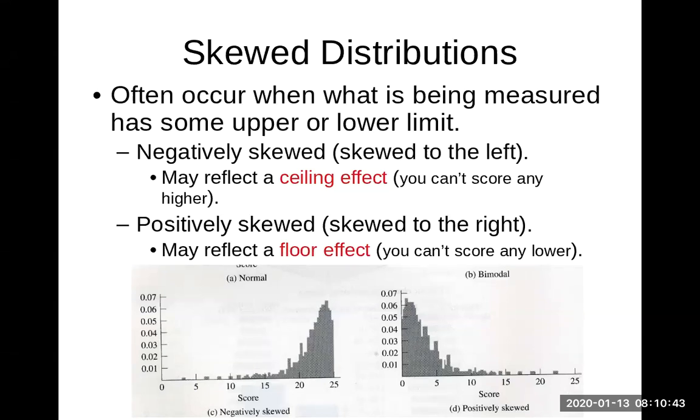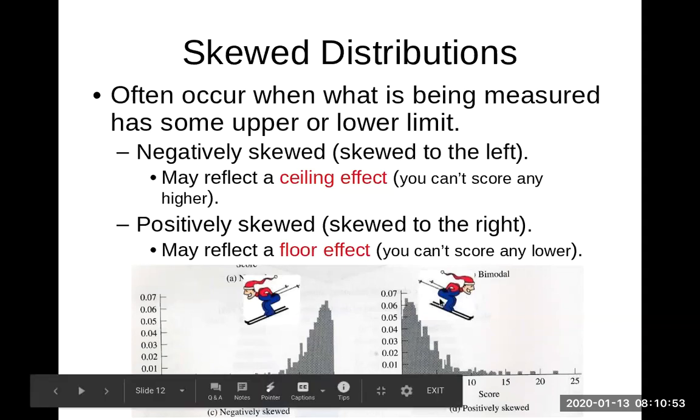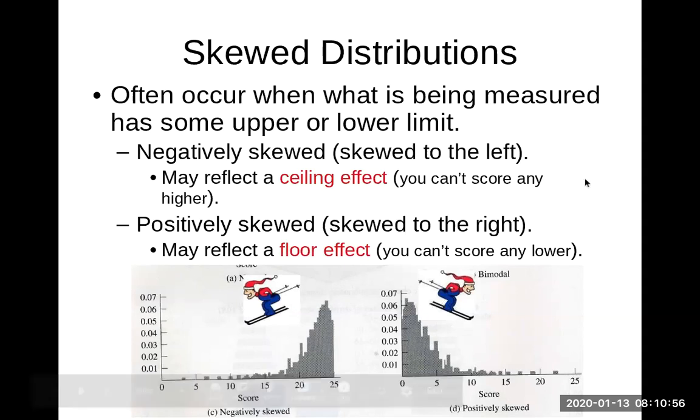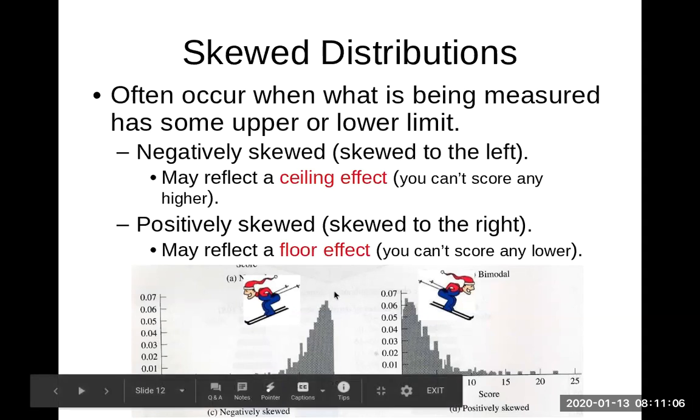So if you think about a skier, not a base jumper, but a skier, if you were going to ski down this hill, you'll see how this skier is skiing off into the negative numbers, and this skier is skiing into the positive numbers. And so that's one trick to help you remember whether it's a negative or positive skew, because students often mix them up because they think, oh, this one, everybody's on the positive side, it must be a positive skew. But actually, the skew is where the tail of the distribution is. And so this skier is skiing off into the negative numbers, so it's a negative skew. This skier is skiing off into the positive numbers.